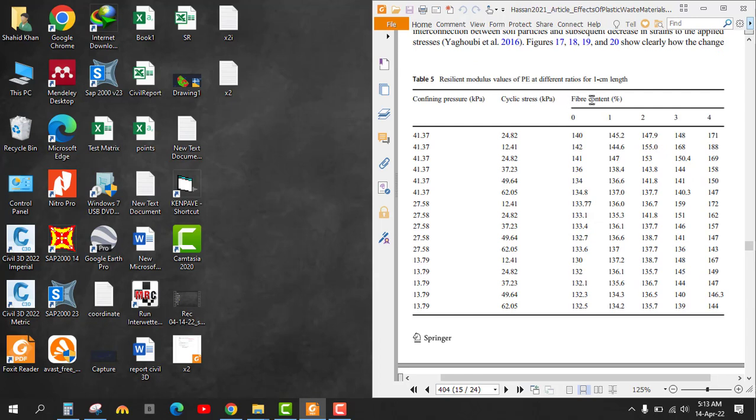For the fiber content 0%, the resilient modulus value of PE at different ratios for 1 centimeter length we have 140.